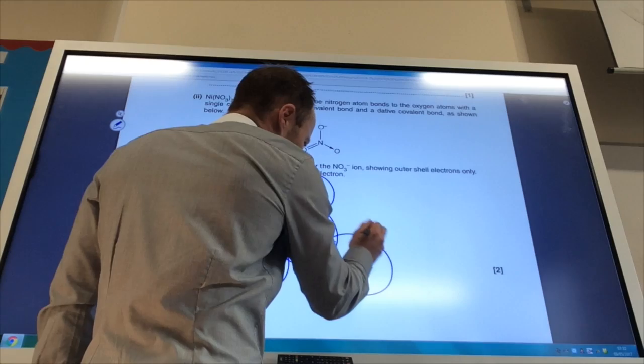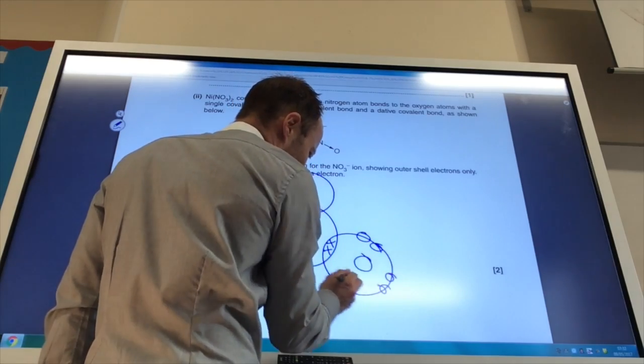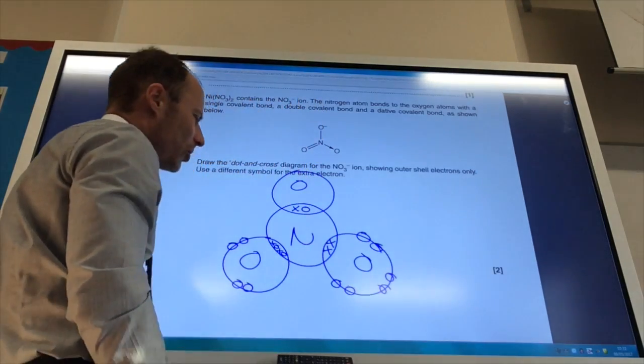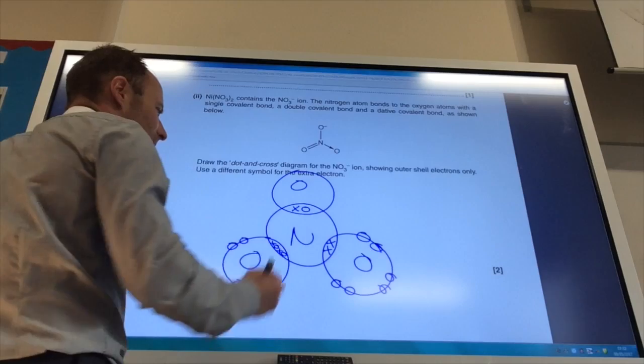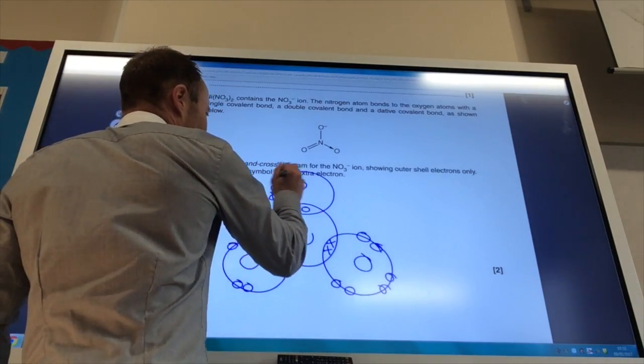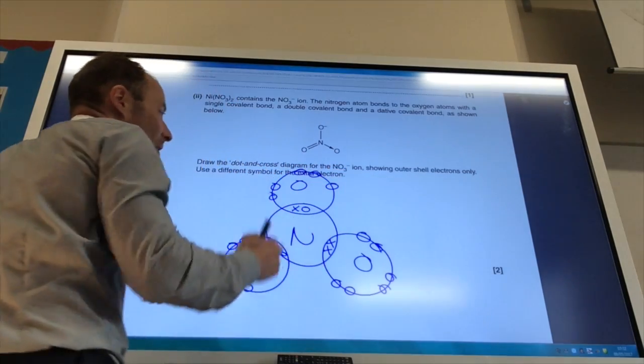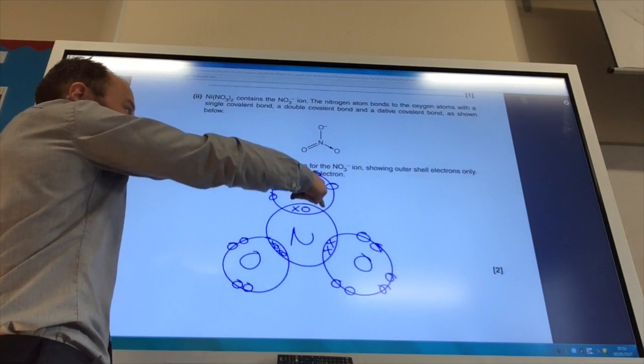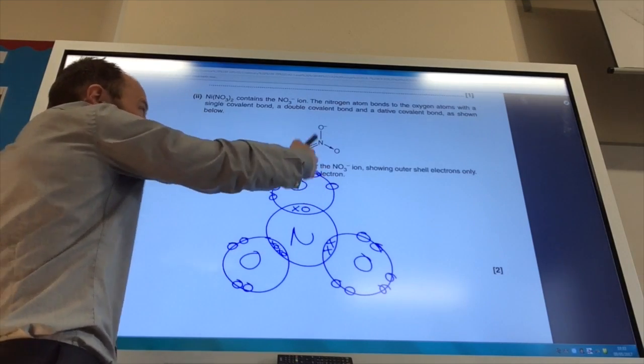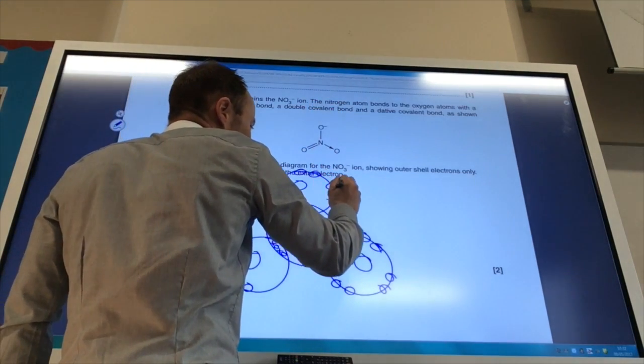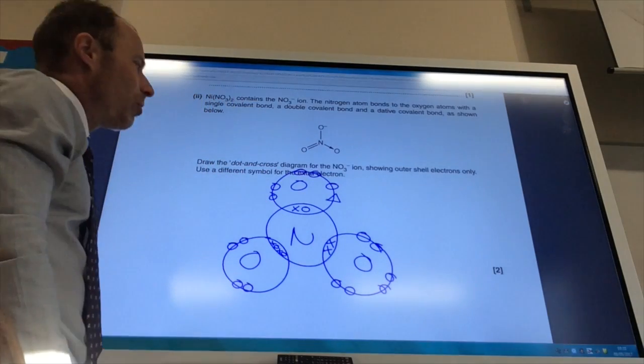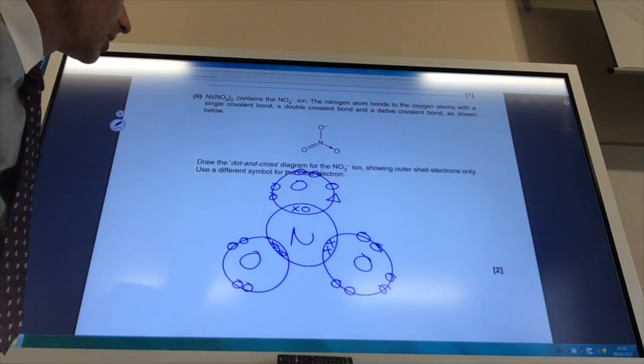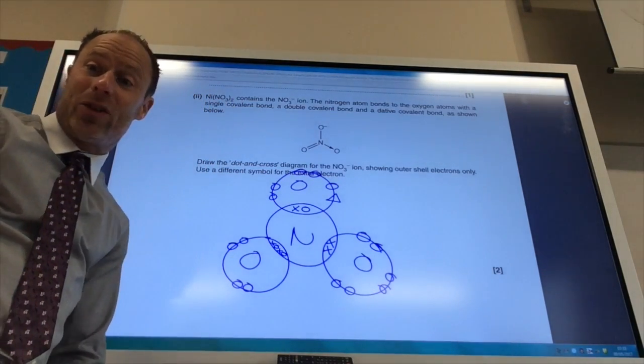Here, 1, 2, 3, 4, 5, 6. I've got oxygen electrons here. 1, 2, 3, 4, 5, 6. So this oxygen's looking a bit dodgy at the moment, because it's only got 7 electrons. However, notice I've got a minus charge, so I'm going to put a little triangle for that minus charge there. And that's how you do it.